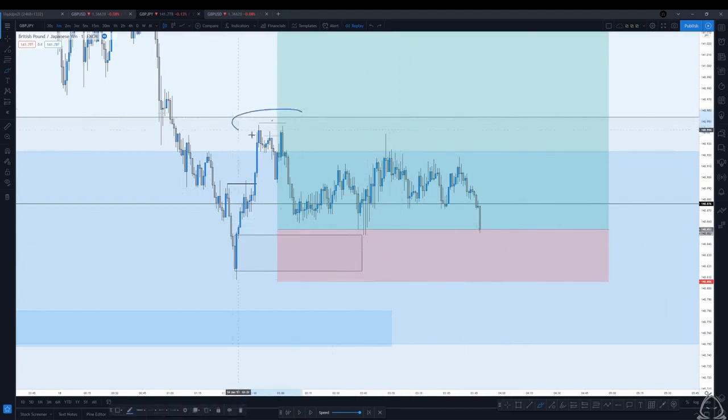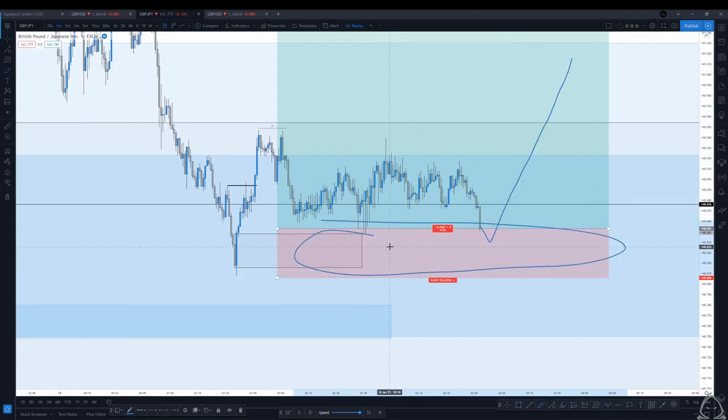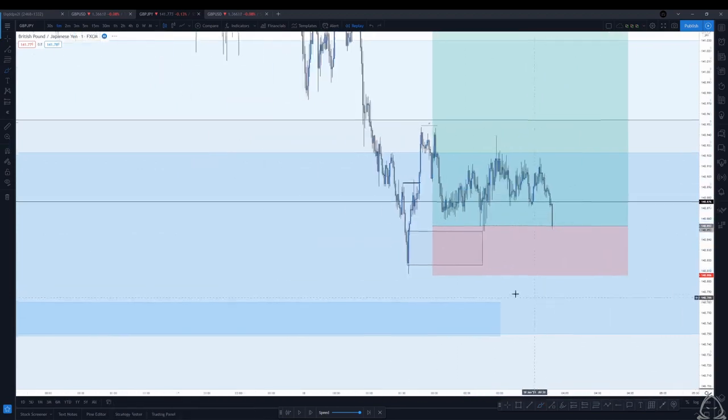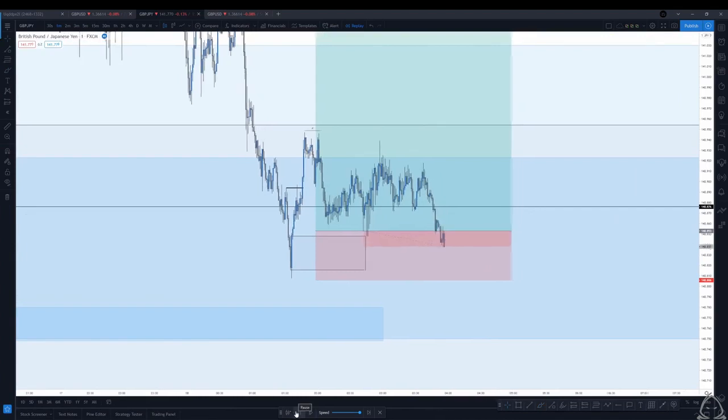But personally, I would rather wait for this high to be broken as it gives us a more clear edge in terms of giving the trade room to breathe, because what could have happened right here, and we'll probably see if it does or doesn't happen, is it could come down, get a little bit of drawdown, and then continue to move to the upside because we'd still be tapping into that point of interest. So different opportunities in terms of how you can take the trade, but just something to take note of.